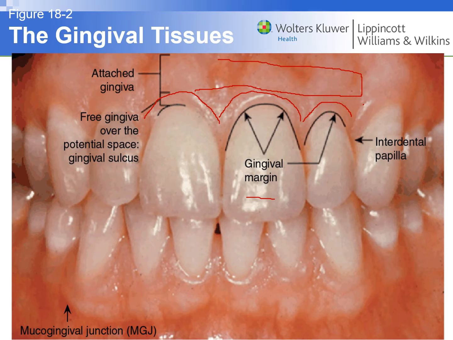This is the interdental papilla. It's the papilla that comes down in between each tooth. It should be flat, pointed in between these teeth to maintain health. You can notice that this is not pointed. They have a little gap there. It should fill this whole space. And this is kind of blunted. It's blunting of the papilla.